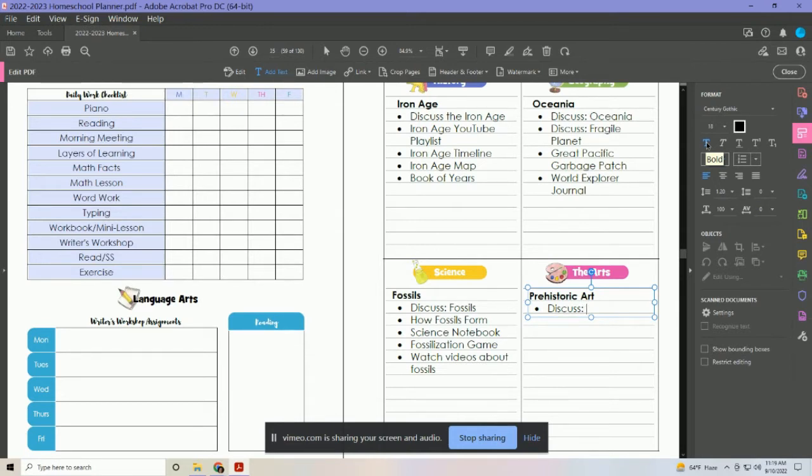And that just means I'm going to kind of read them the intro. We're going to talk about what they know about the topic. This is just something that I wing. I don't plan the discussion. I just use the unit book and I start to talk to my kids about it. So you'll often see in my planner, discuss. That means we're not going to do the entire activity about it or anything. We're just going to talk about it together.